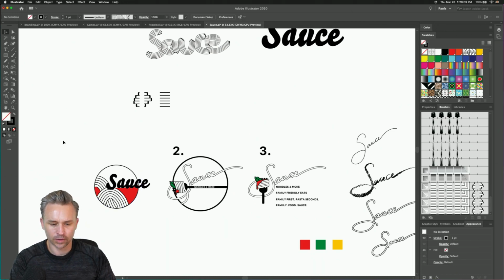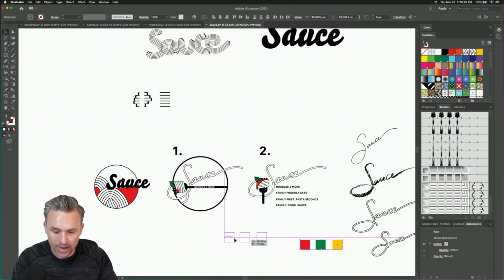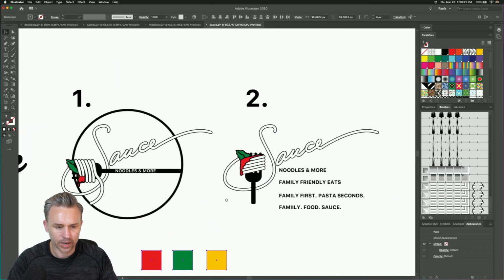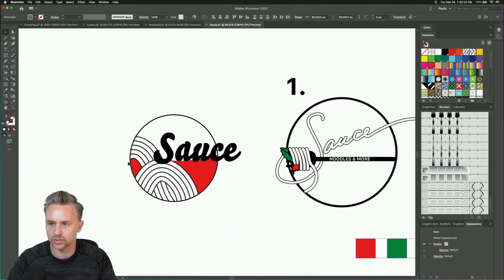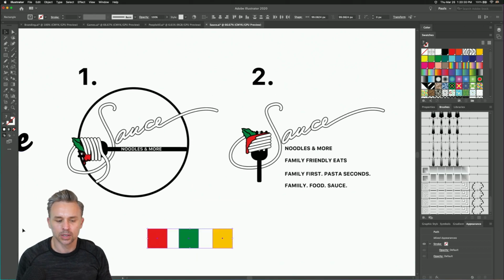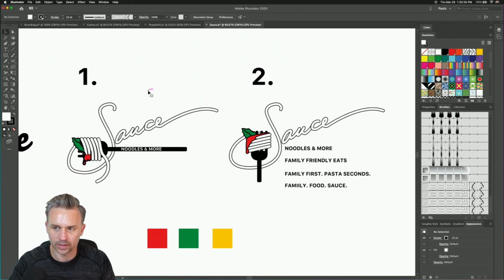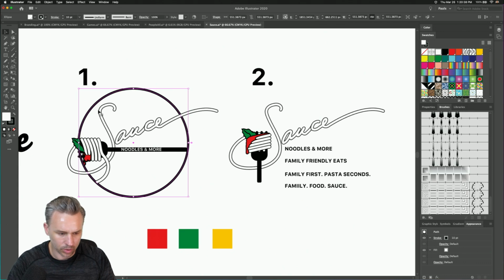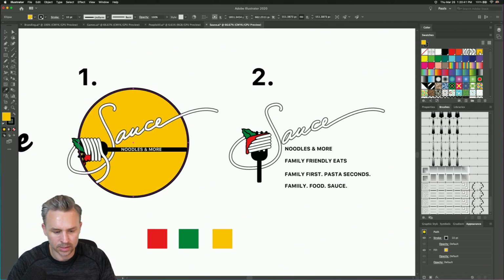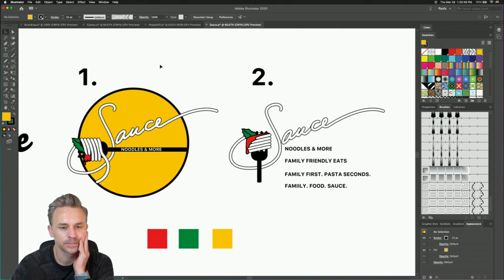Here's what I want to ask you guys, because I've already decided that that first one doesn't work. I'm interested in you liking 1 or 2. So you can go ahead and figure that out, and I need to work on colors still. So I have these two. I've already decided this third one doesn't work. It's kind of between these two. And then I could also play with this background, right? So whether this has a circle back there or not, or do I take that circle and throw some yellow in there?